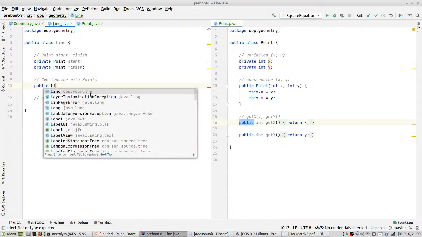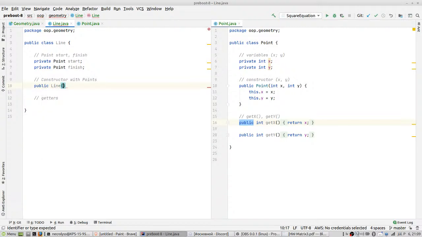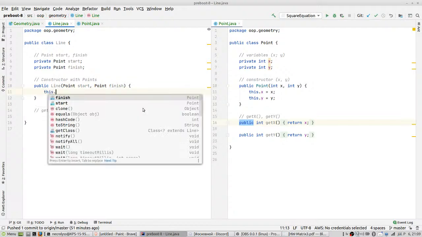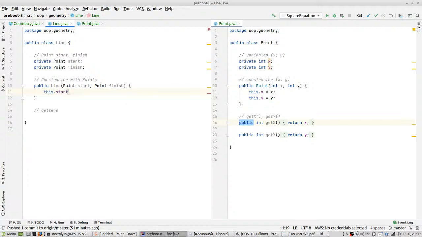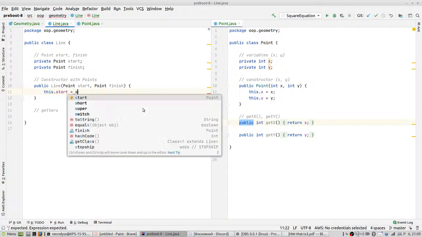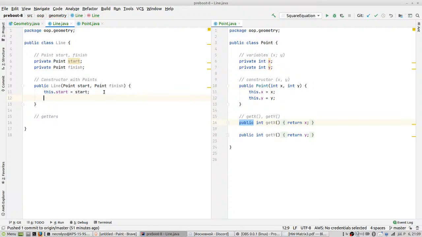So public Line, here is the constructor that accepts these 2 points, Point start and Point finish. Now we assign the values that came here through parameters, this.start equals start, and this.finish is equal to finish.